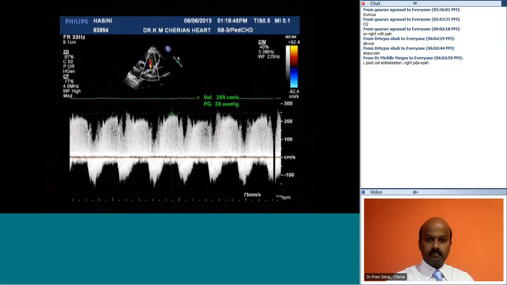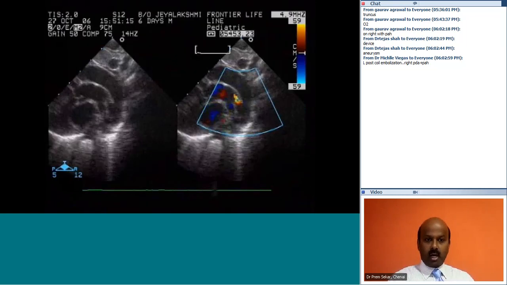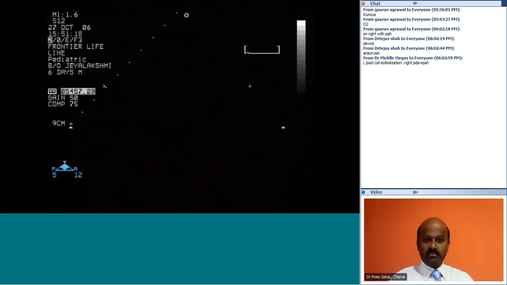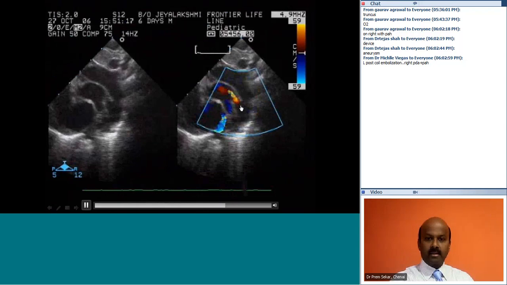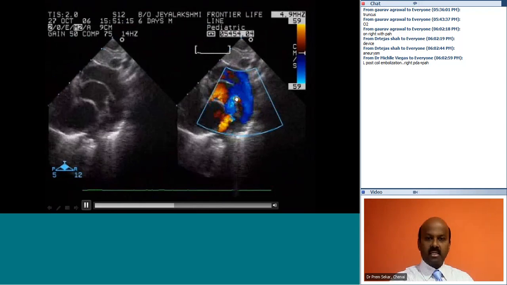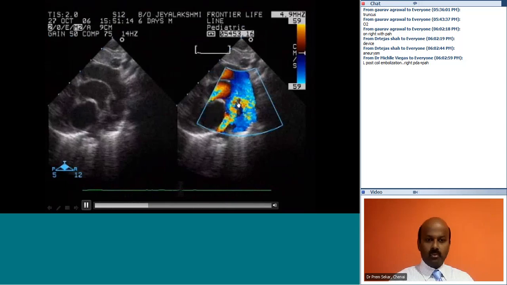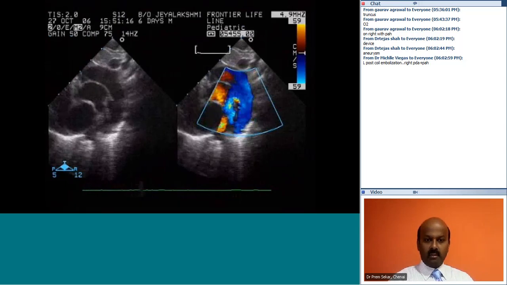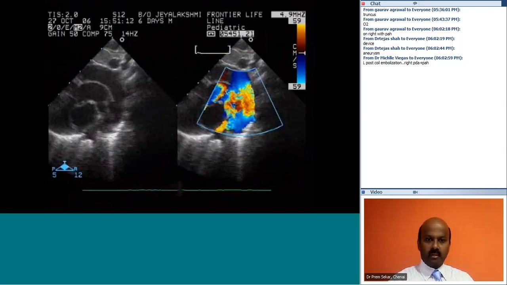This is again an echocardiographic view, a suprasternal arch view, where you see a small restrictive ductus shunting from aorta into the pulmonary artery at this point. And this view is commonly seen only in very small babies and is difficult to reproduce in older children and adults.